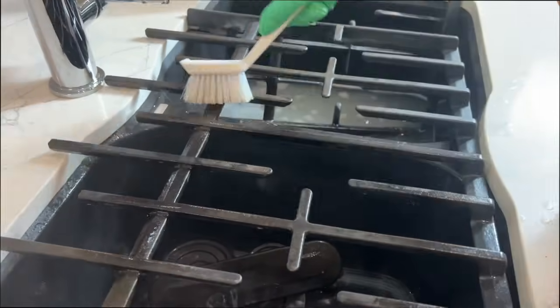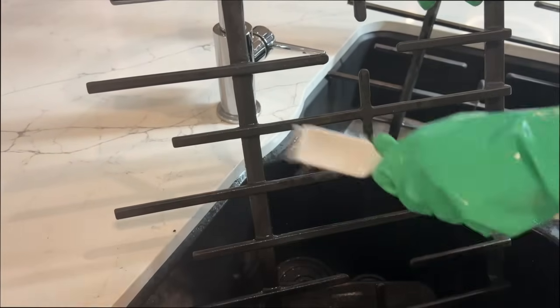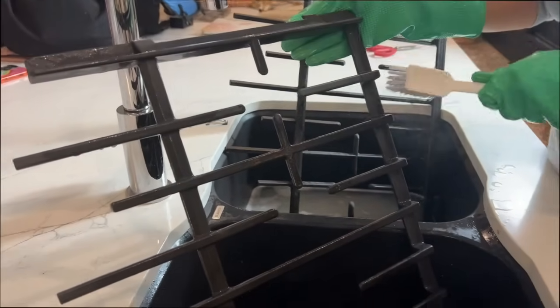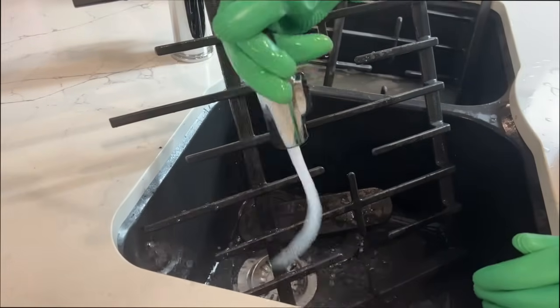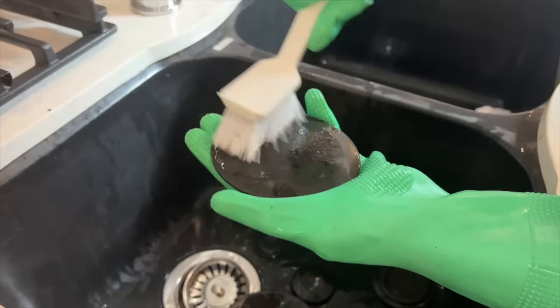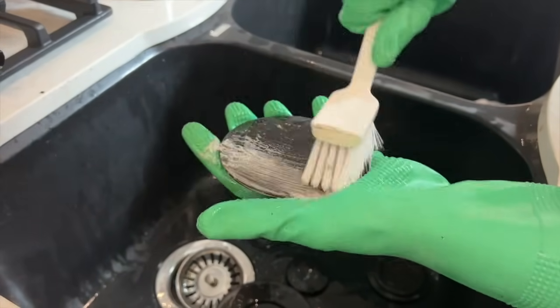As you let this sit, we're gonna use this time wisely and head over to the sink. Depending on how bad your grates are, you may need to leave them in the sink for a few hours. Don't forget to rotate them so that each side gets a soak. If you have a big sink, you're gonna win here. Once the grates and the burner covers have soaked long enough, you can start scrubbing. You can also use an SOS pad if you have really burnt on crusty pieces. Rinse really well and let them sit to dry.